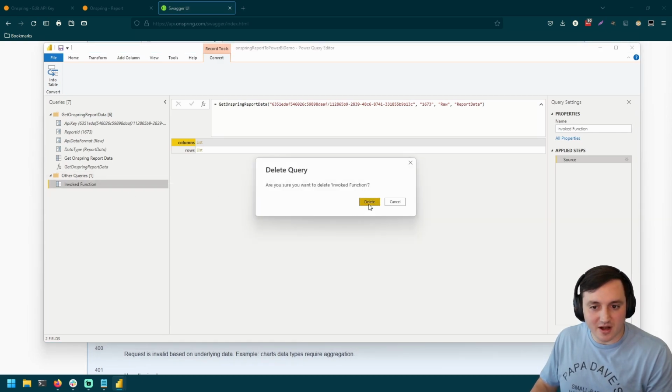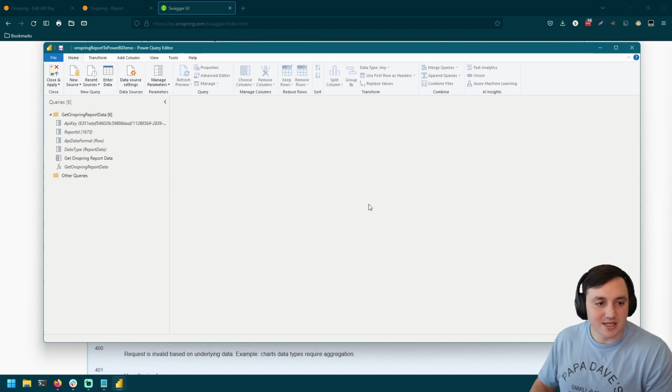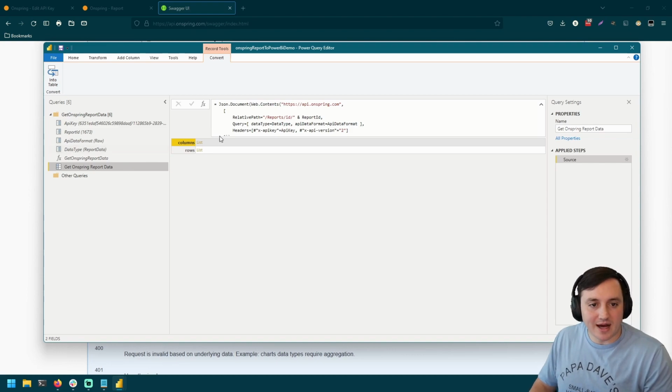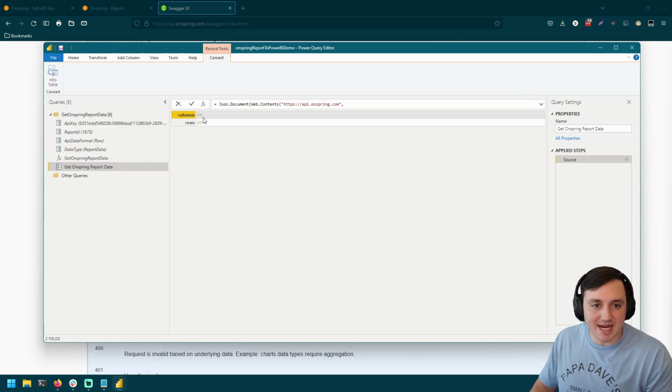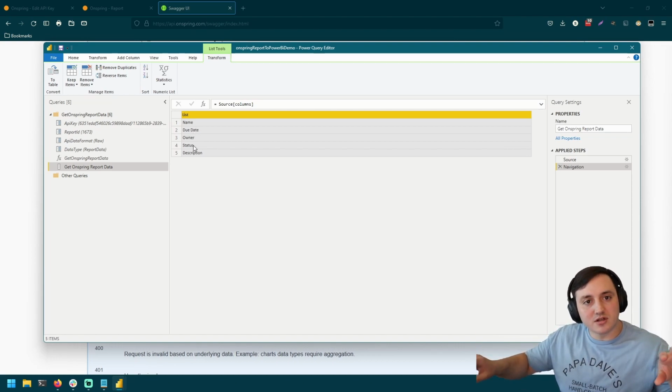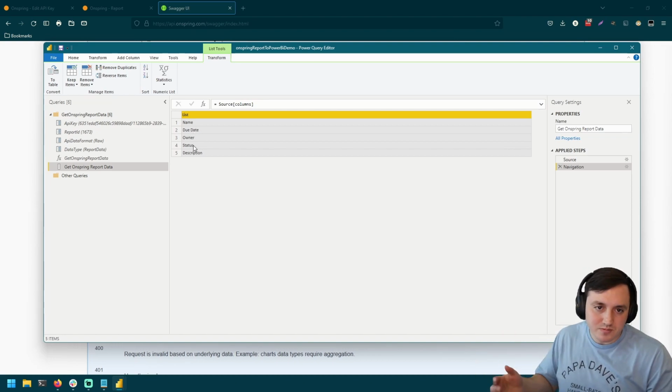And now that we've talked about parameterizing this query, making it reusable, let's go ahead and talk about how I go about transforming this data that we get back from Onspring into our actual data set that we want to publish or share. So you'll notice here we do have this columns list, which provides us with the list of the field names. You can think of these as the column headers for your data set in Power BI. I don't really use this list.